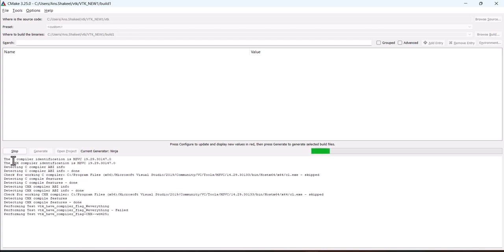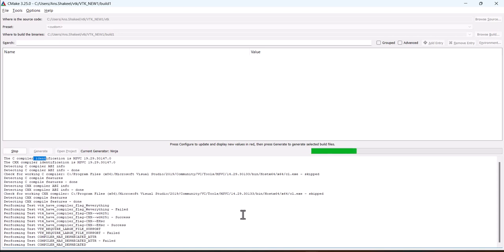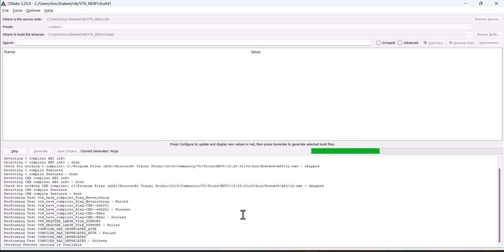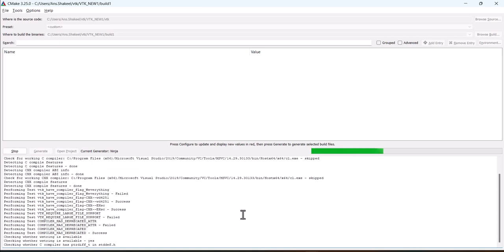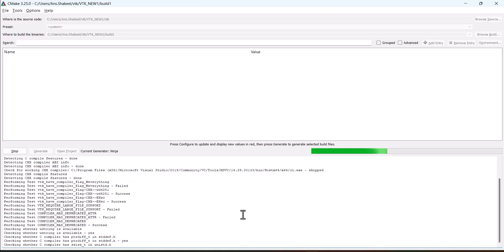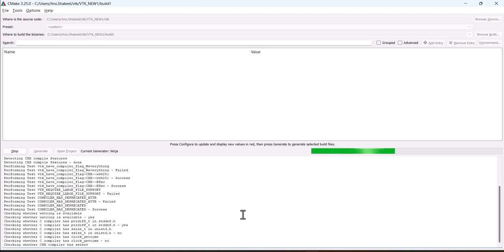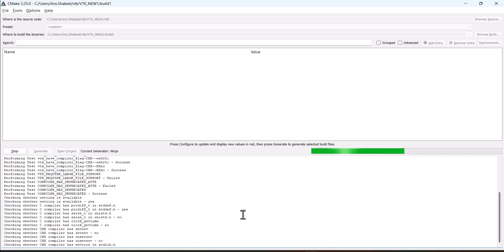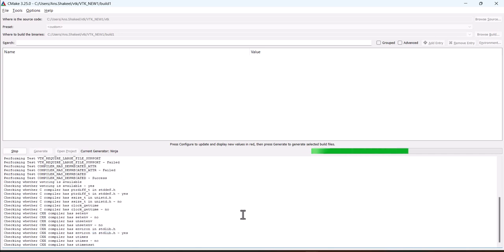Once it detects the C and C++ compiler, it means that the process has been started. It would take around 20 to 25 minutes, depending on how fast or powerful your machine is.